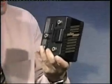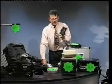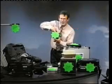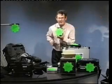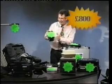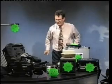Well, let's see now. We asked 100 WMtv people how much they reckoned a big, nasty battery like this is worth. We thought it would probably be around 30 quid. Sorry, wrong, it's actually £500 and sometimes as much as £800. So, there's the thing. £500 to £800 for one single battery.